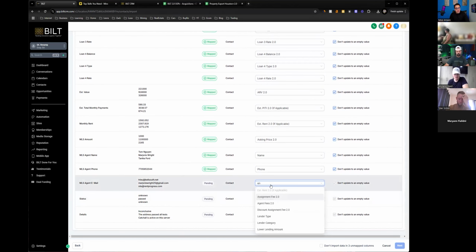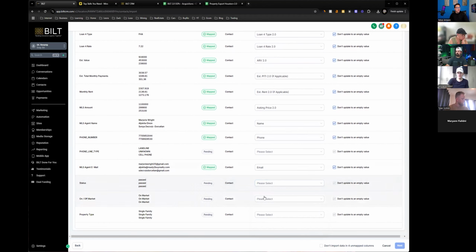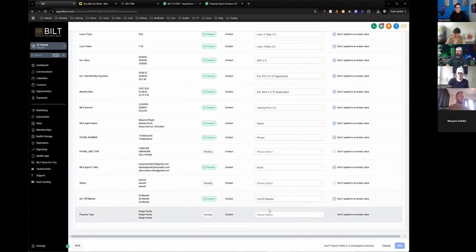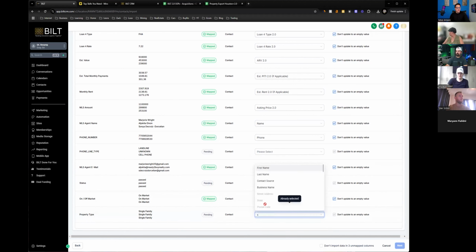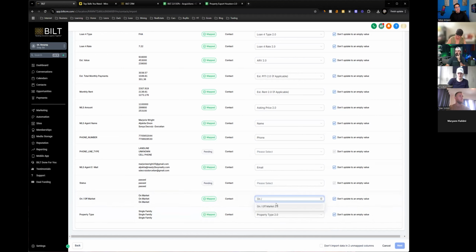But we're not talking about that right now. So email is email. We don't need the status, but we do need the on market, right? So here, on/off market. And then this will be under property type. If this one's going to be 2.0, on off market 2.0.